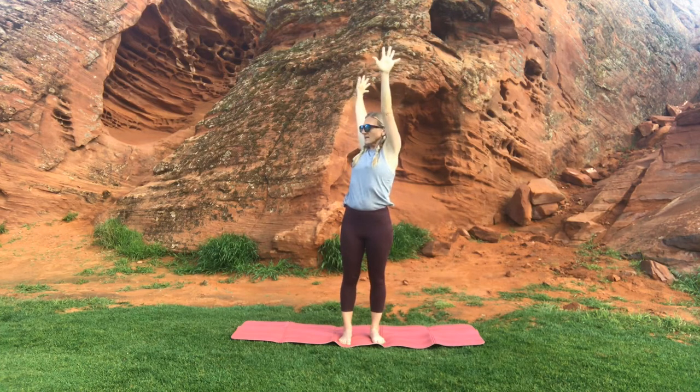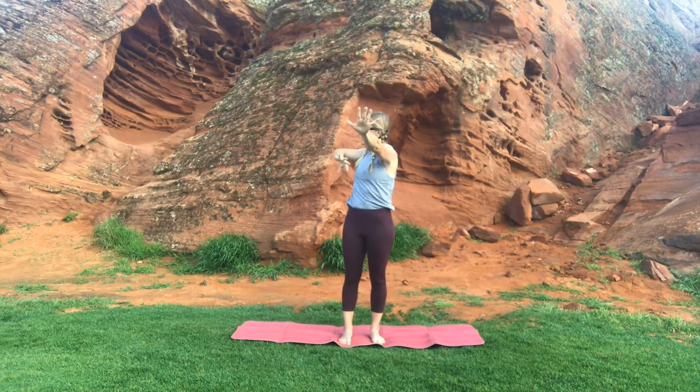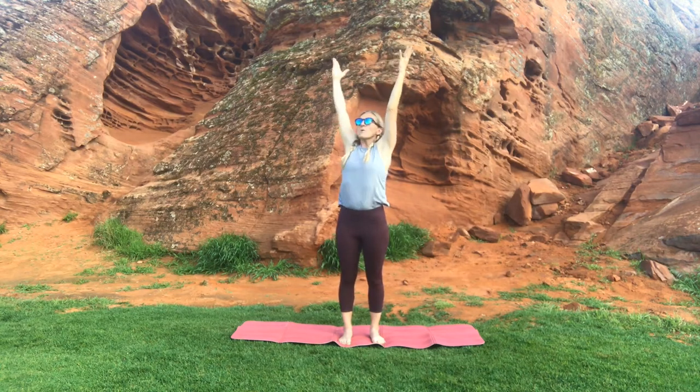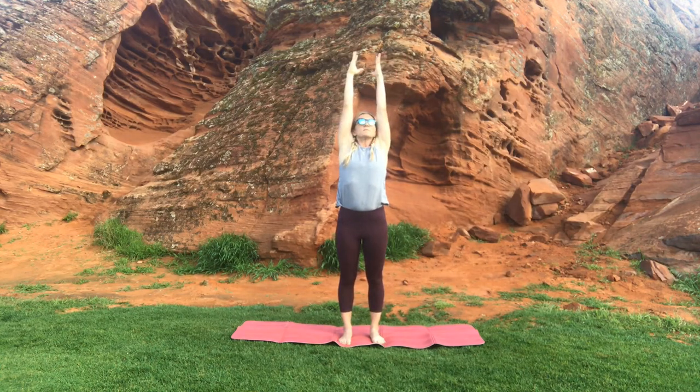So we're twisting toward the left. The belly pulls in and your upper body is twisting that way toward the left. So the arms shoot up. Gaze past the left fingers. Pull in from the belly. Twist. Turn the palms up. Inhale. Once again, all the way up, neutral.